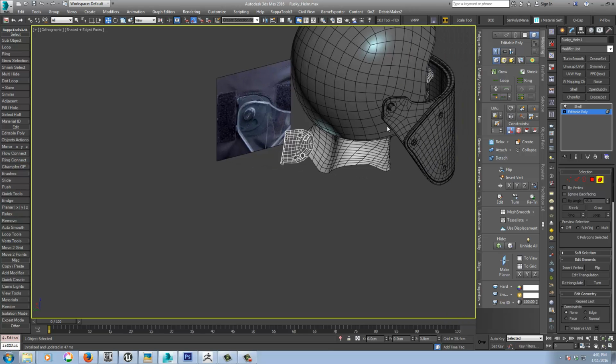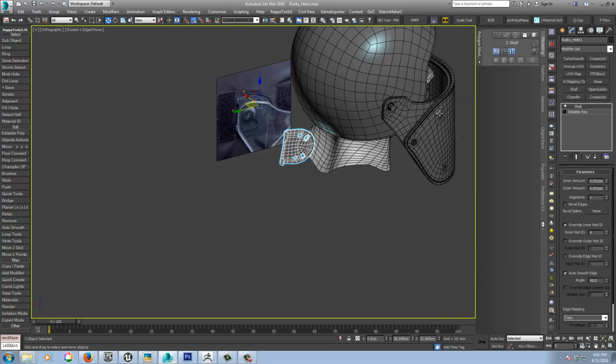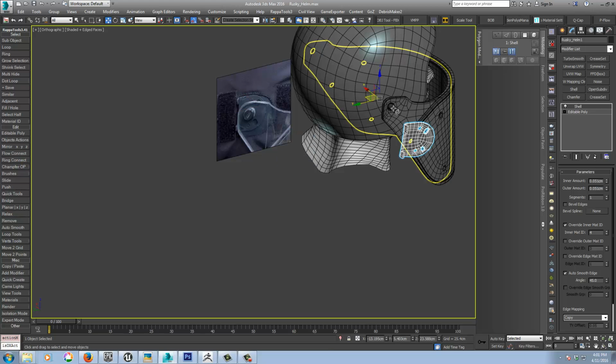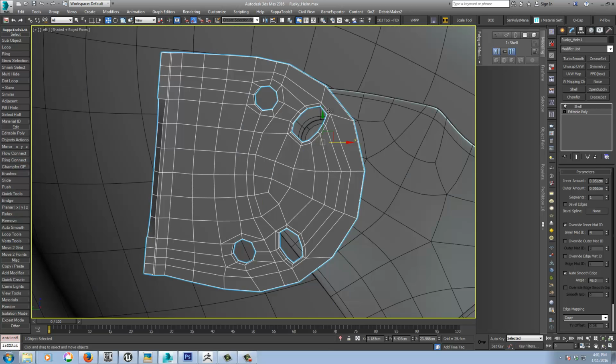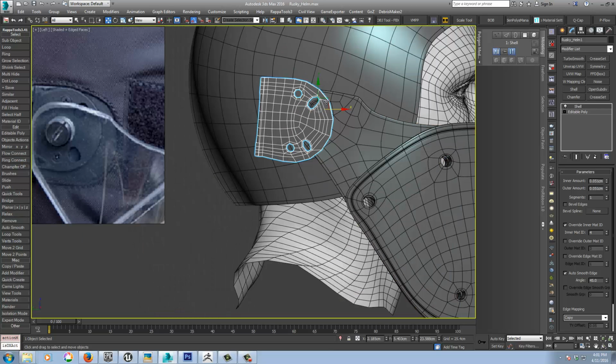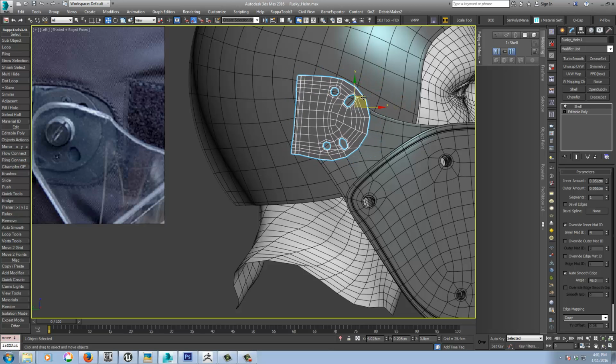I can add the symmetry then, and I'll just shift A to quick align, and bring it in there into the left view, and just get it into position roughly.